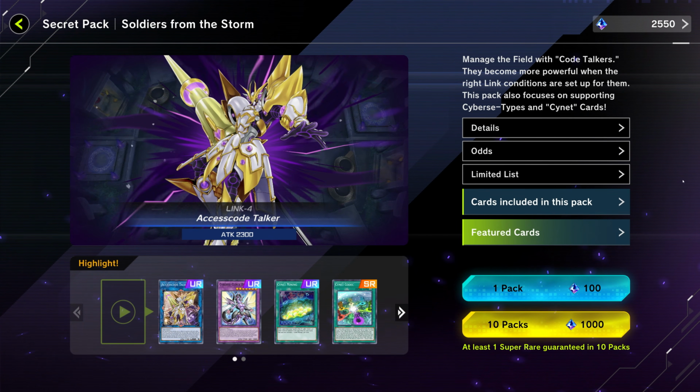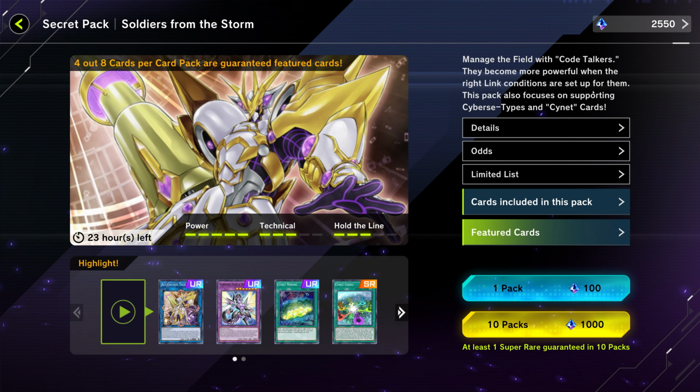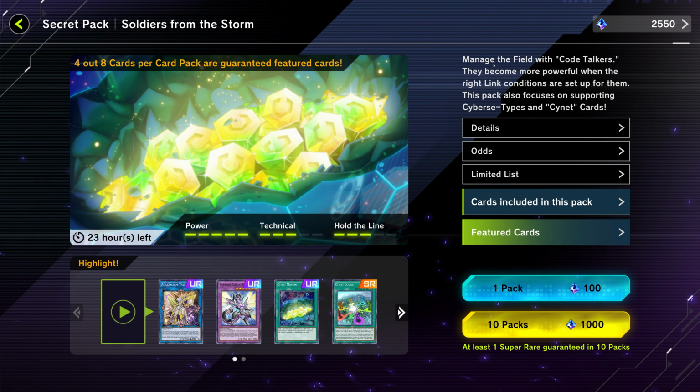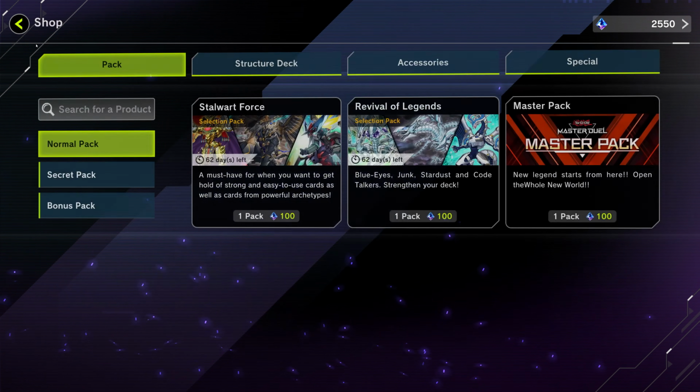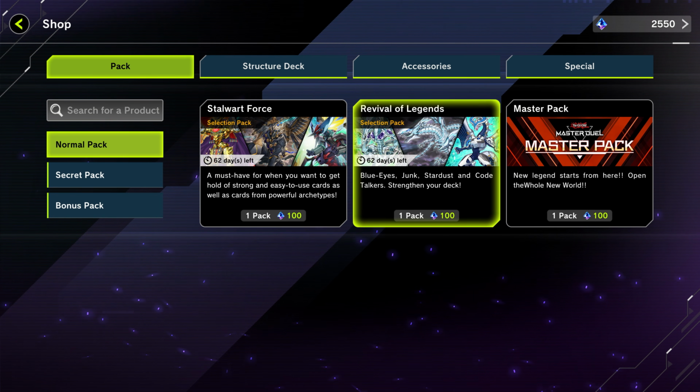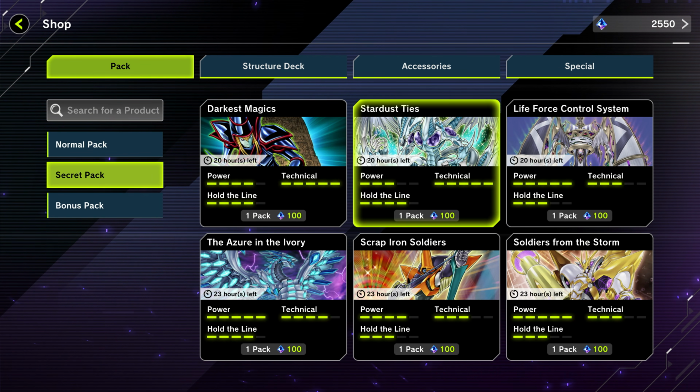So this is an even better way of getting Code Talker specifically. So this is more specific than even the Revival of Legends pack was. And just so you can see where I am right now, this is the normal pack window. This is where we just bought all of our Revival of Legends packs. Secret packs show up here in this secondary window.